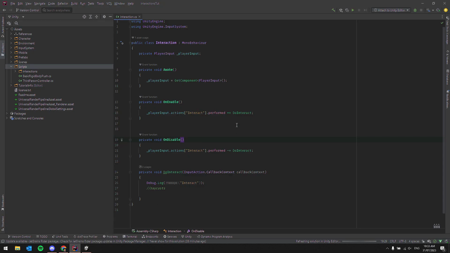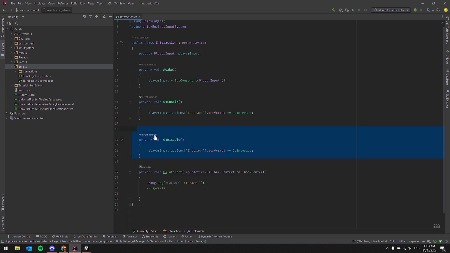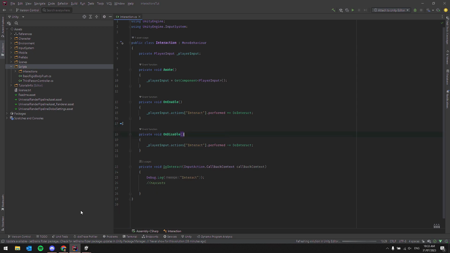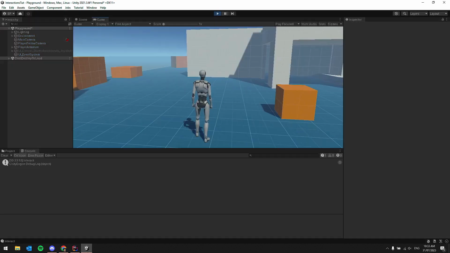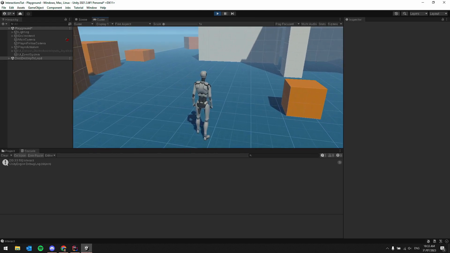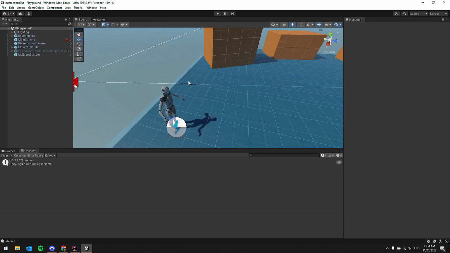Okay, so I was getting an error. I changed OnInteract to DoInteract. I literally changed the method name and that seemed to have fixed my error. I think that's probably just on my side. I don't know what was going on. There's probably a Unity thing going on in the background, but you probably wouldn't have got that error. If you did, maybe try restarting Unity or try renaming your function. Apparently that works. Now, if I press E, we can see that we have interact coming up in our console, which is good. We have the key binds working.